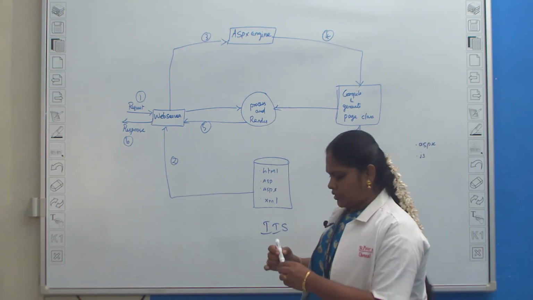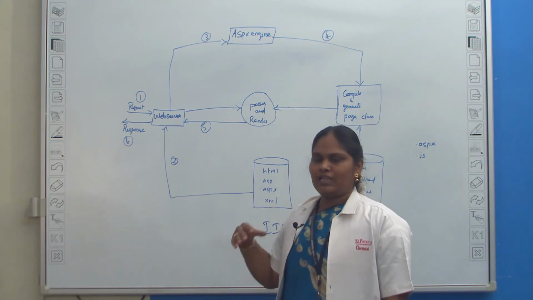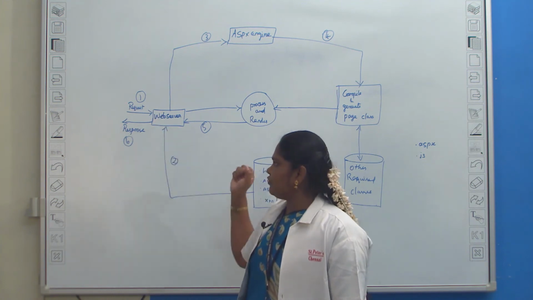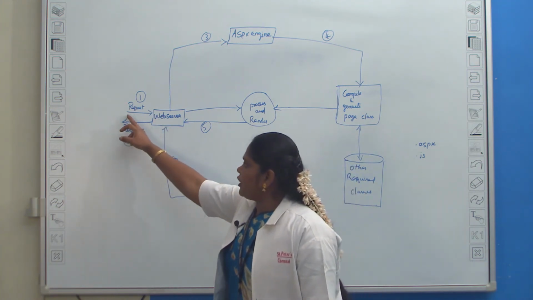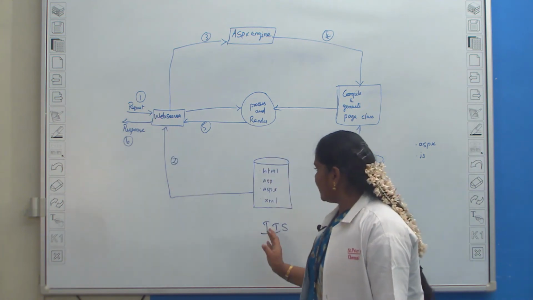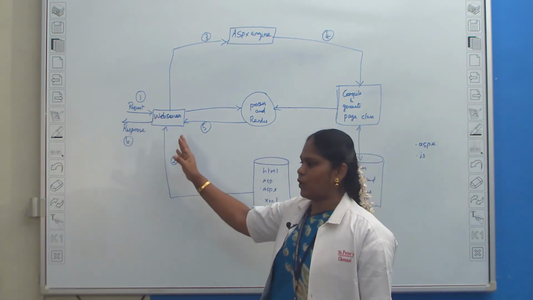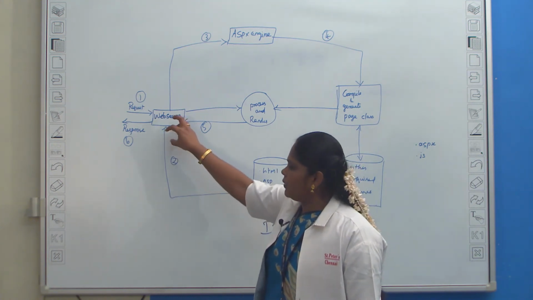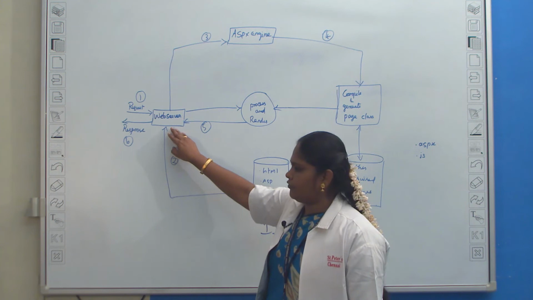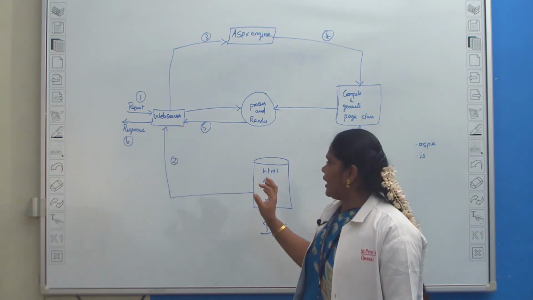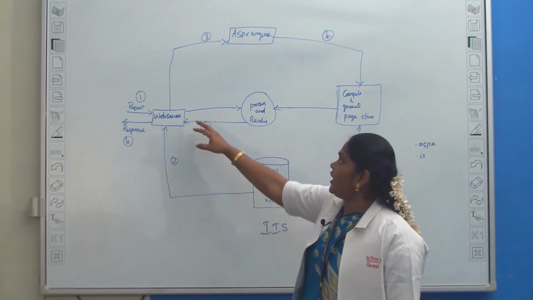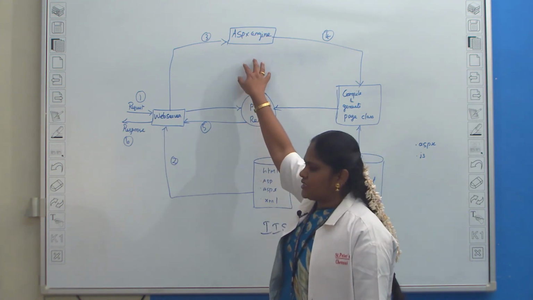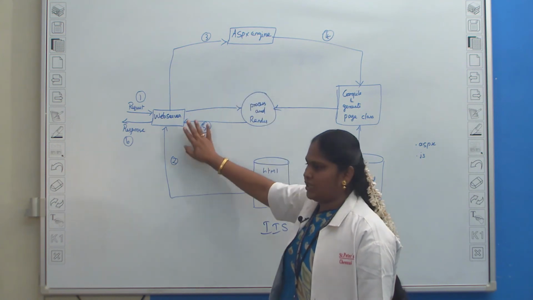The browser will give the request for the HTML file, and the server will return the file. The request may come from your user request or from your HTML file request. The web server receives the browser request for an ASP.NET file, and IIS passes the request to the ASP.NET engine. So this is the ASPX engine, which is available on the server.